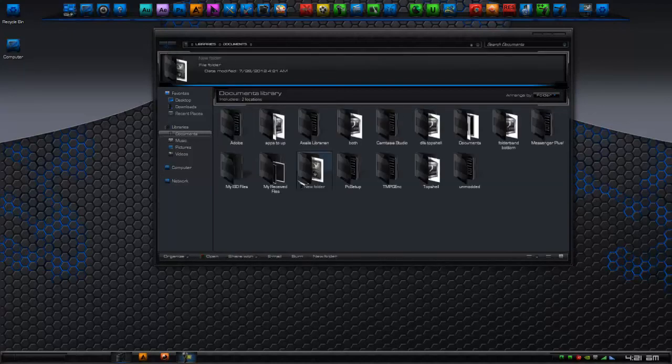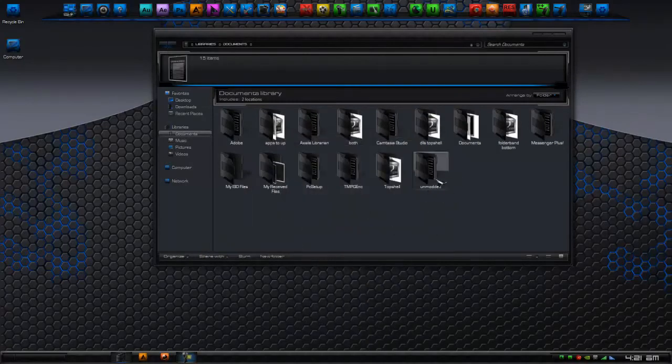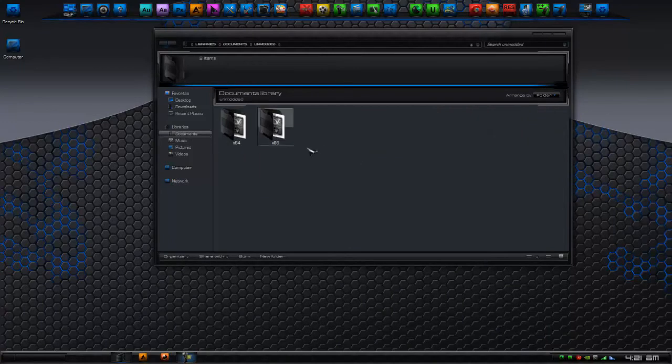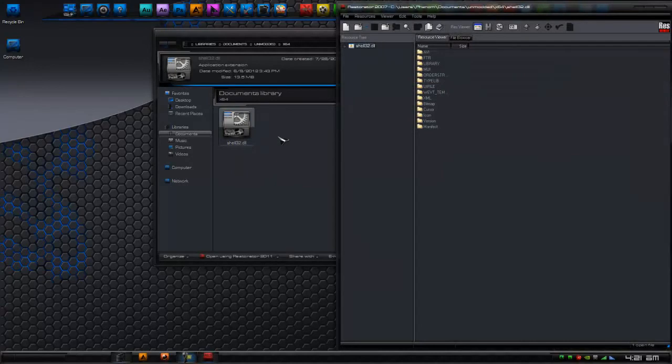I'm just going to delete that because I've already got other ones here for you. Once you've done that, you'd want to go into your folder here and open it up. I'm showing you on the x64 one. The x86 would be doing the same kind of edits here. There's a couple of different ones or more for x86. I'll explain that in a little bit here. Once you have this open and ready to edit, just right click on it and open Restorator. Now you've got the DLL opening up in Restorator for you to edit.